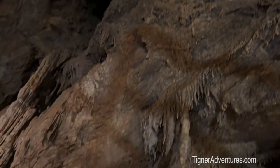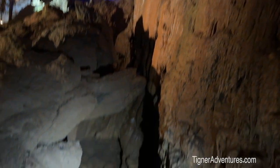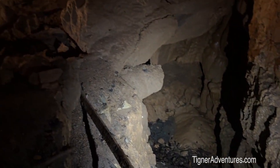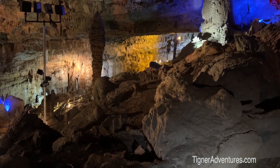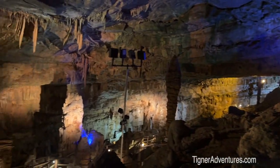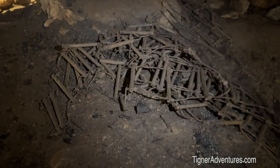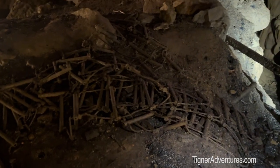And they found out that this was a big old cave. So then they spent the next 2 years cleaning out all the animal remains they'd been dumping down here. And went to work on this cave, created that other entrance that we came in. And started putting lighting in here and started showing the cave to people. Oh, I'm not sure I would want to climb down on that ladder though. I think I'd rather have a rope, although that would make it easier to climb up.